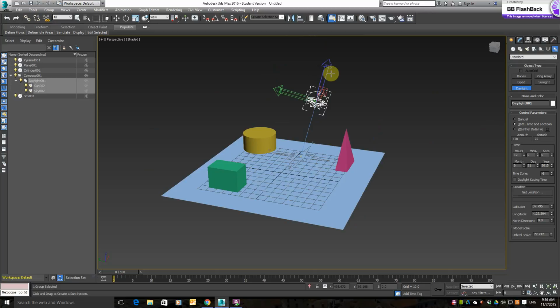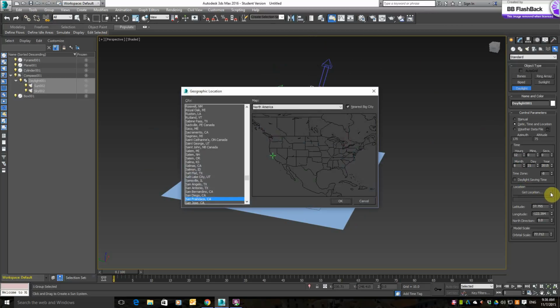So if we want to set this sun to a specific time and place to get an accurate reading, we can do this by changing the location. So we go to get location.